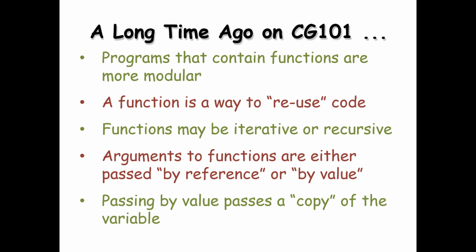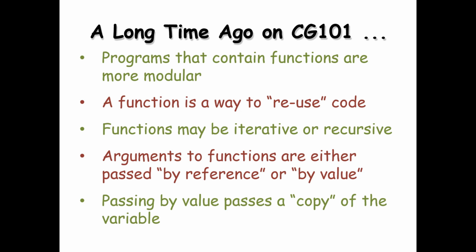In our previous sessions, we explored how programs become more organized and easier to manage when we use functions. Think of a function as a reusable block of code that helps us avoid repeating ourselves. These functions can be either iterative, meaning they use loops, or recursive, meaning they call themselves.